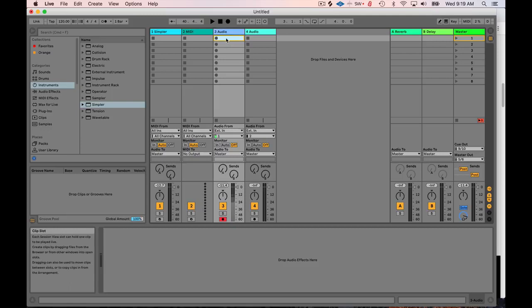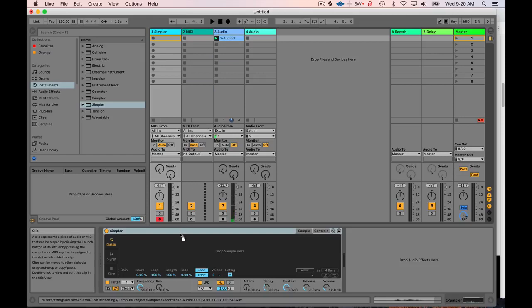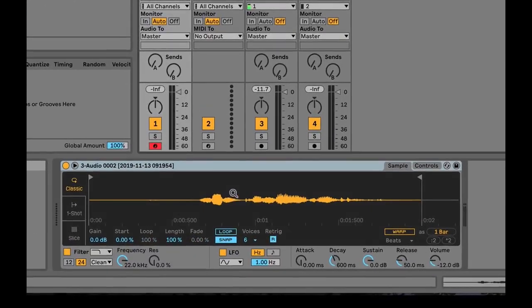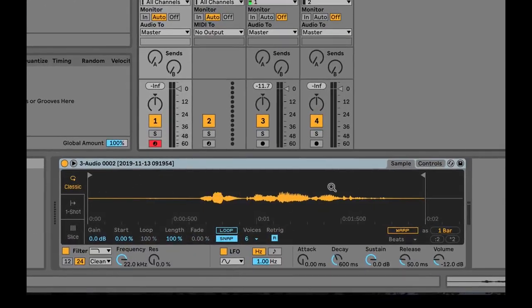So I'm going to record my voice. Synthesizer. So now I have synthesizer. So now that's my voice. And I can take this waveform and I can drag and drop it. If you have the Simpler window open and you click something and drag, you can drag it into Simpler. So now what we have is this audio.